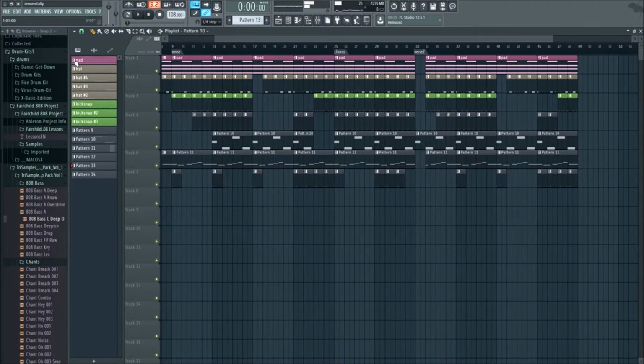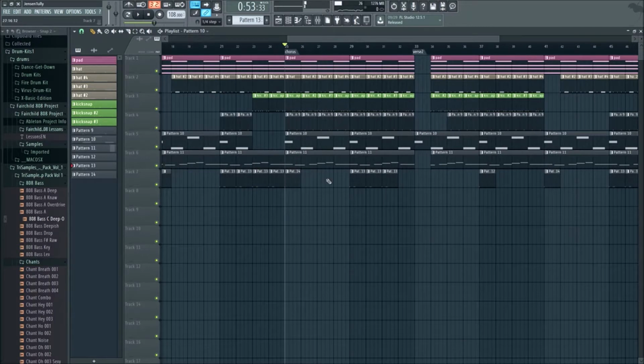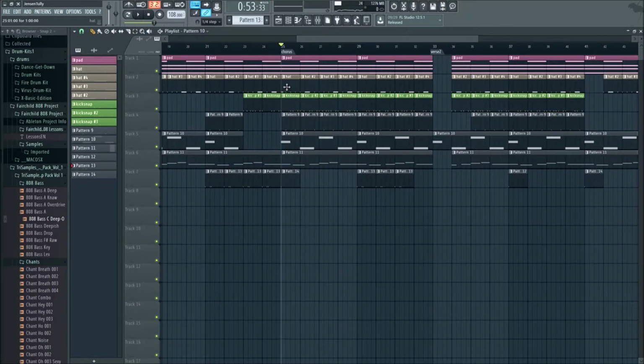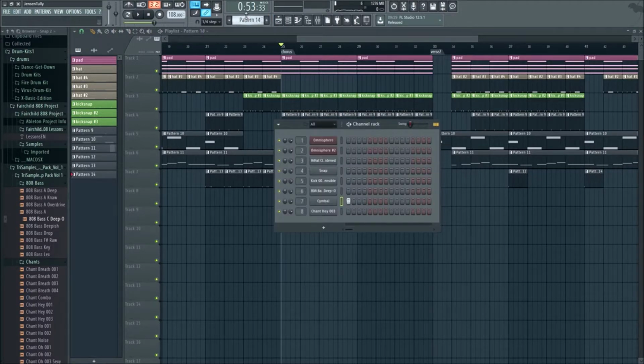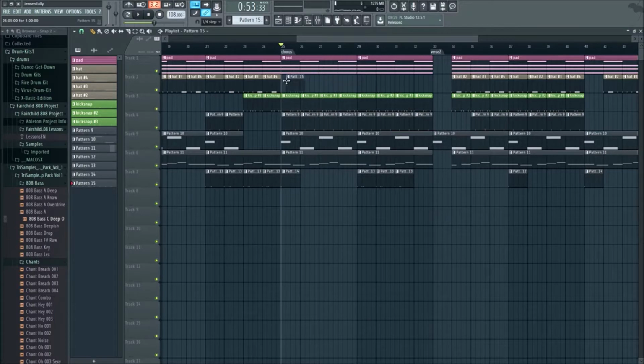Now what we gotta do is make our chorus definitely different from the verse, because it doesn't sound like it. It sounds like all one thing. And it'd take a long time to sit here and arrange it to where it would sound like a real song and all that. So I'm not gonna do that. But what we could do is take out something or make something different about it. So if we go into the chorus, we can change up the hi-hats if we want to or something. Let's delete all those, go to a new pattern. What are we in? 13, 14, 15, okay. And fill in a hi-hat each 2 steps or something. See how that sounds.